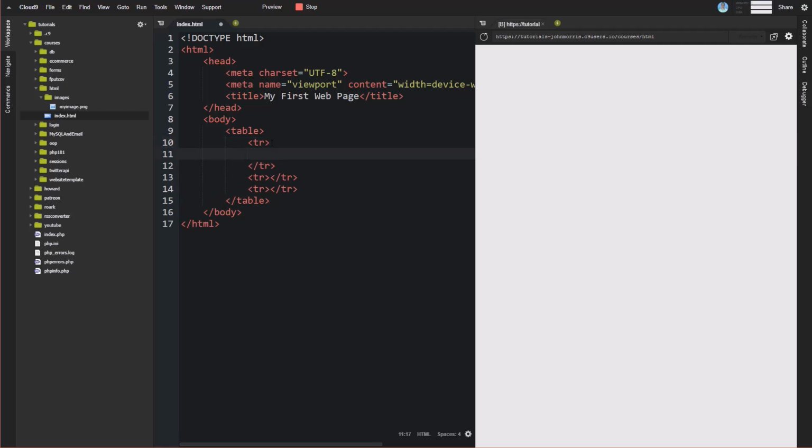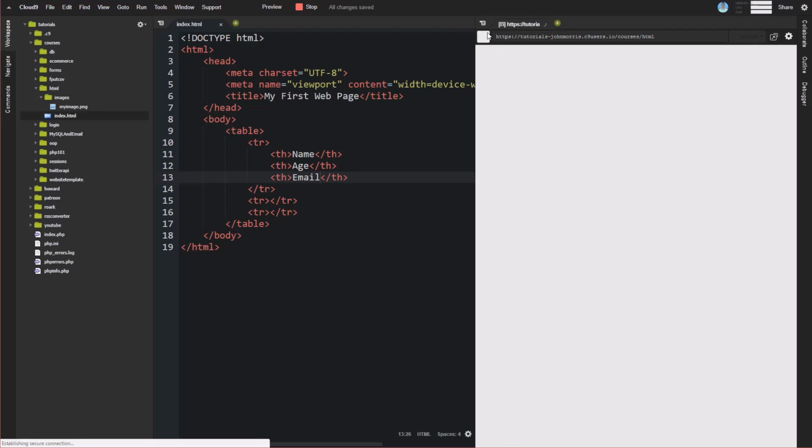There's 2 types of columns you can create. You can create a header column or just a regular data column. The header columns have the tag TH, and this will just be styled a little bit differently. So we'll just do name, and we'll do age, and we will do email. Okay, so that's going to be our header row.